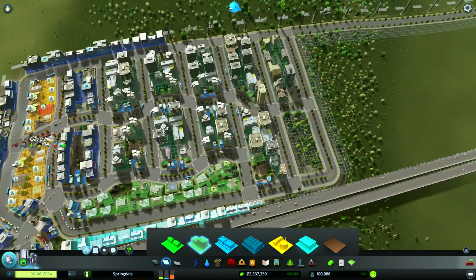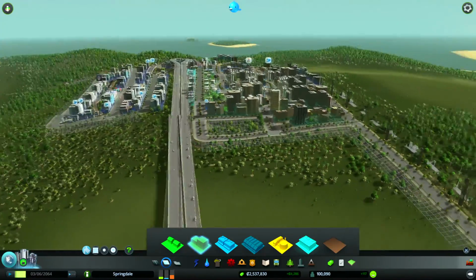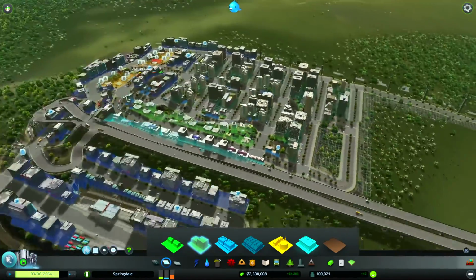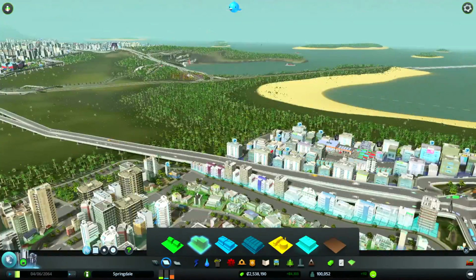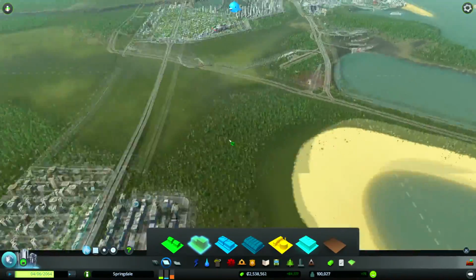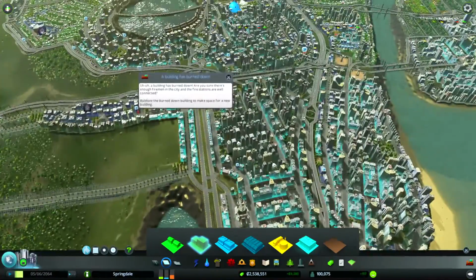And now the main question remains, do we keep going? We're basically starting over up in this corner anyways, but we're bringing all the problems that we had with the old city with us. I have to be careful not to spin too quickly. The game gets upset. There's a lot of things that are going well in this city, and there's a lot of things that just aren't working.